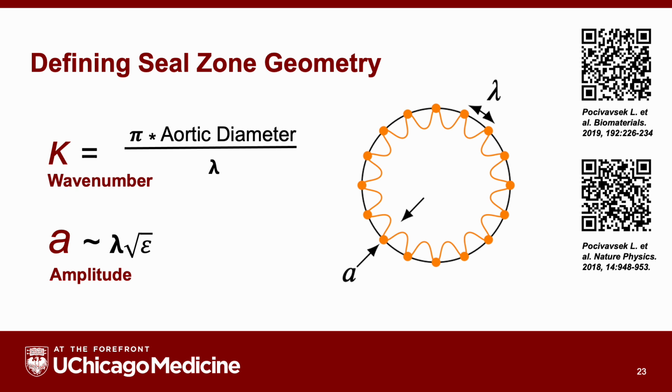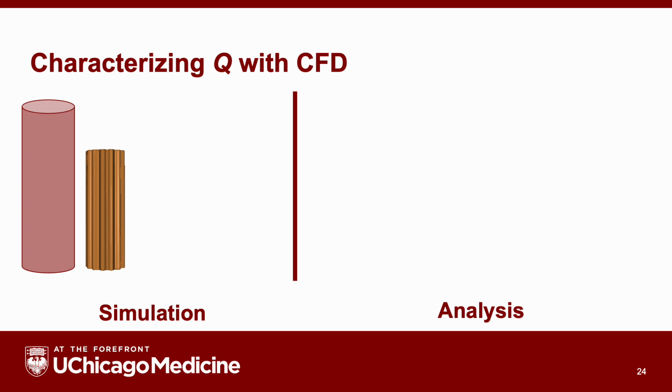Specifically, from our previous published work on wrinkled systems, we can explicitly relate wrinkle wavelength and amplitude to the oversize. This is very powerful as we can then relate to the endoleak in a quantitative manner. Before that, we will need to construct methods to determine the flow rate through the wrinkled interface, and CFD is a perfect tool for this.